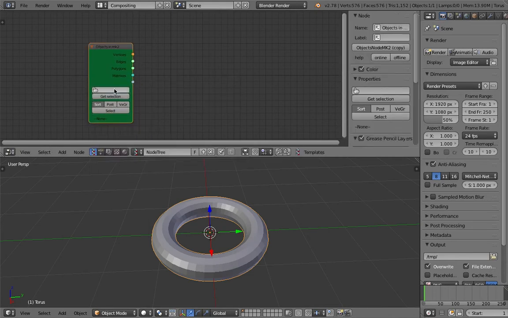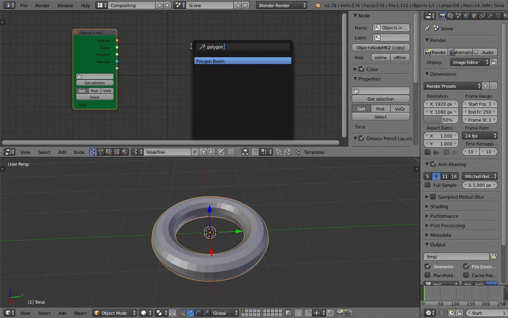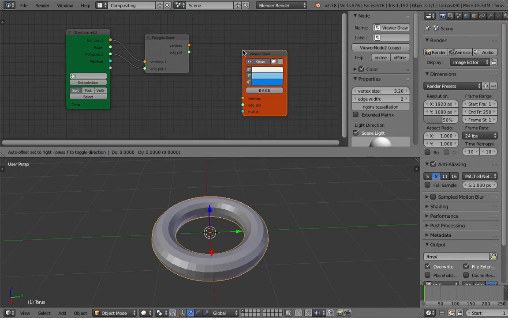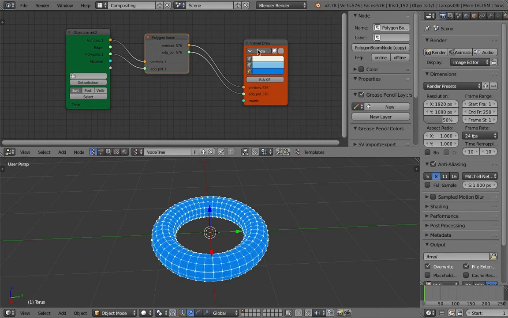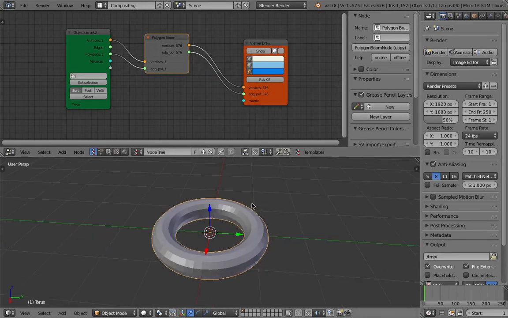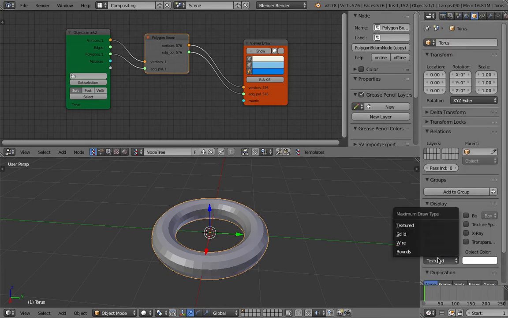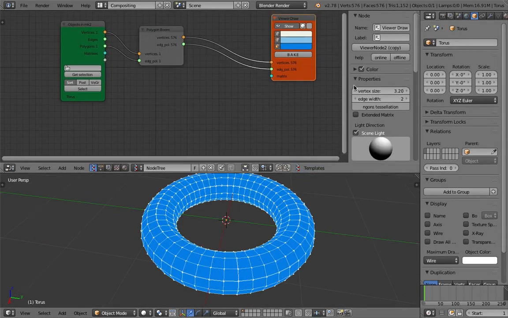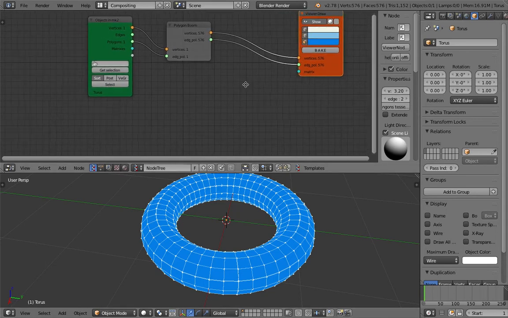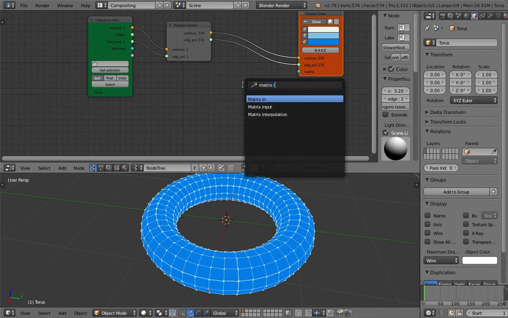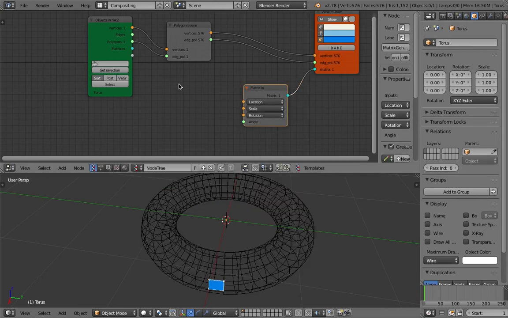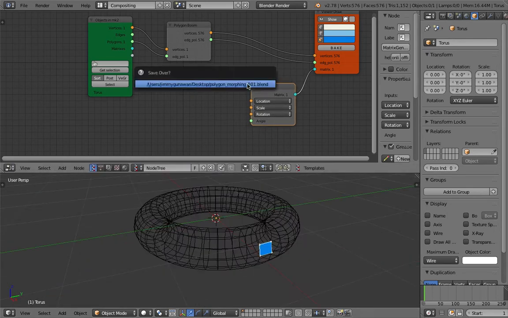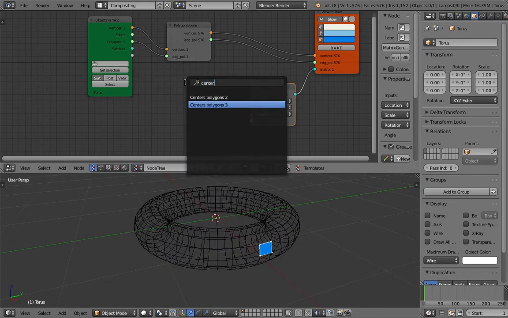Objects in, get selections. This is a torus. We're gonna use polygon boom, vertices and polygon in, and then if I draw and look at the result, I will hide the original object, actually just turn it into wire, and we have this. Obviously at this point we can scale the polygon. If I just use matrix in, currently I think the vector is all at the same positions, I might need to use center polygons.